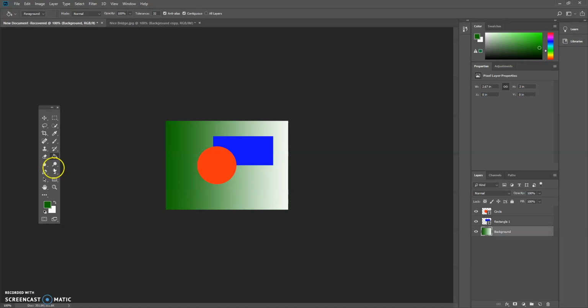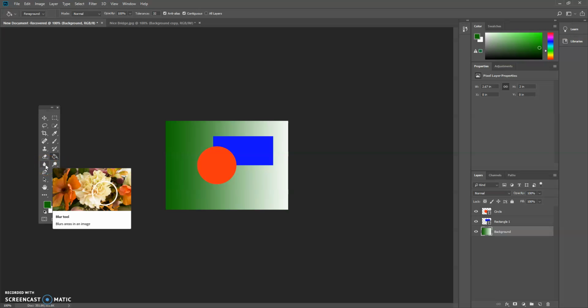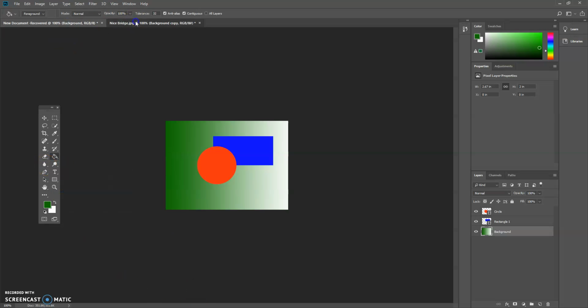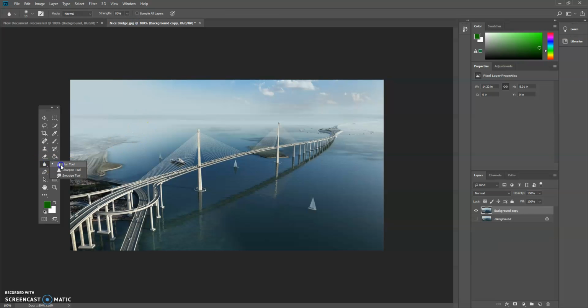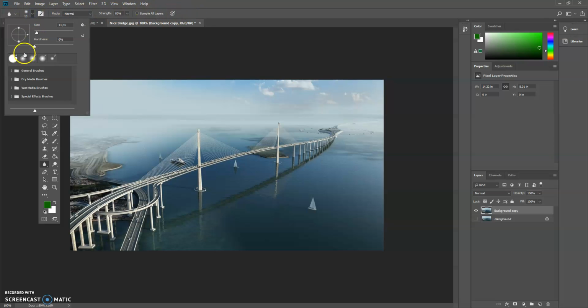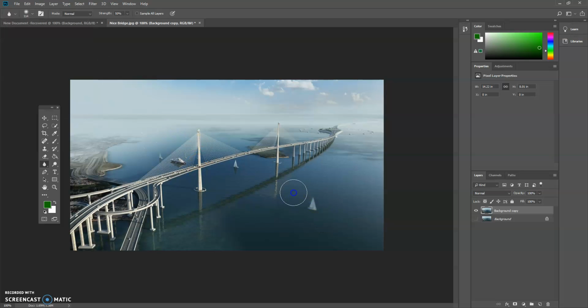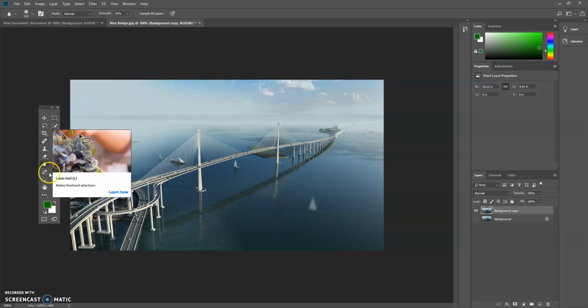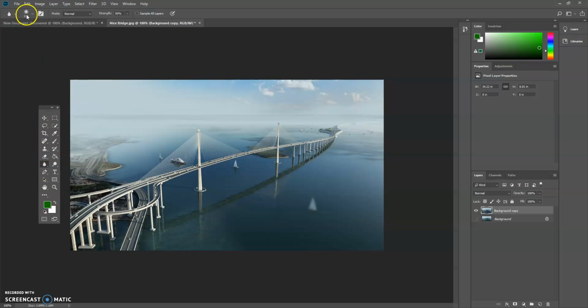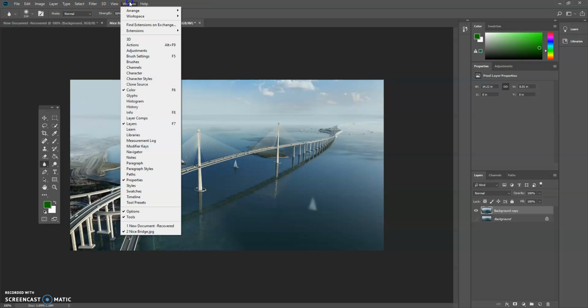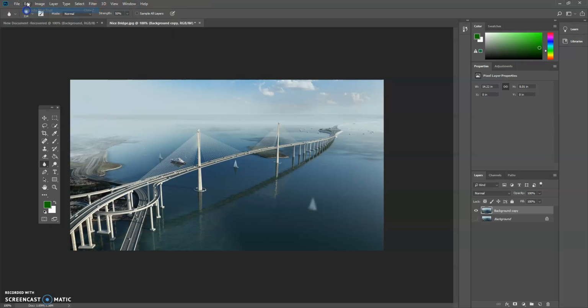So, okay. The next tool is the blur tool. Let's go back to the bridge, and we'll use the blur tool. I'm going to make the tool bigger. So all these tools have some things up here in the top that you can do with them, like make them larger. See how much bigger my brush is now? So you see how blurry the boat gets by just holding down on the blur tool. That's pretty much what it's good for. You can blur out people's faces and things like that in a photograph. I'm going to undo the blur tool.